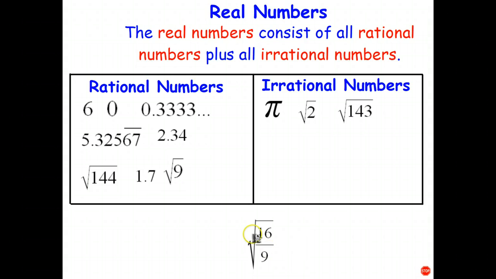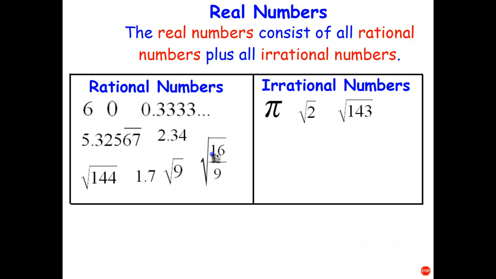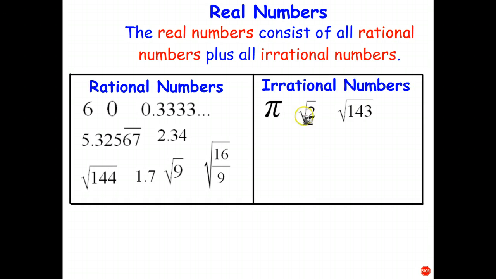And then a tricky one: the square root of 16 over 9. Well, that can be changed to the square root of 16 over the square root of 9. The square root of 16 is 4, the square root of 9 is 3, so that turns out to be equal to 4 thirds. You might want to try that on your calculator — and it turns out therefore that's also a rational number. Okay, we'll stop there, and in the next video we'll look at square numbers, in particular ones that cannot be written as exact perfect squares.